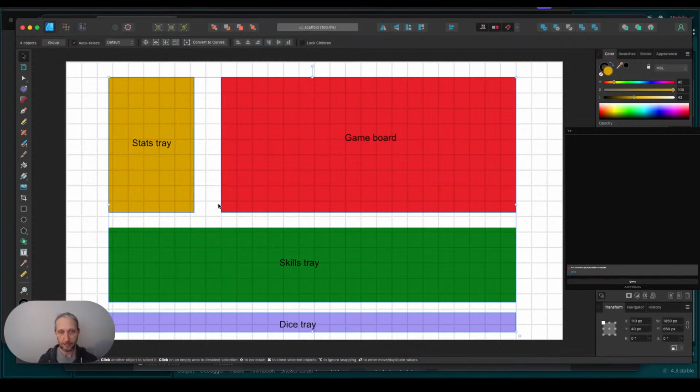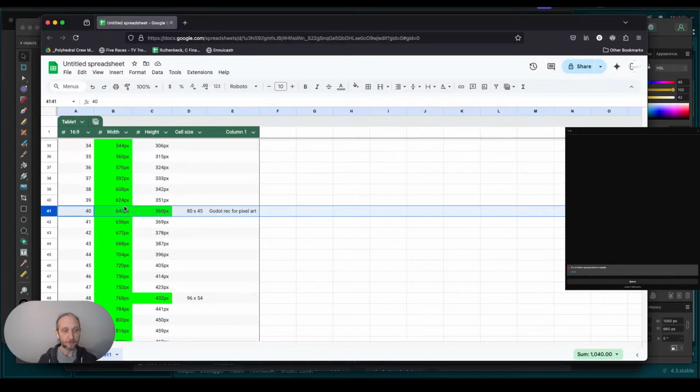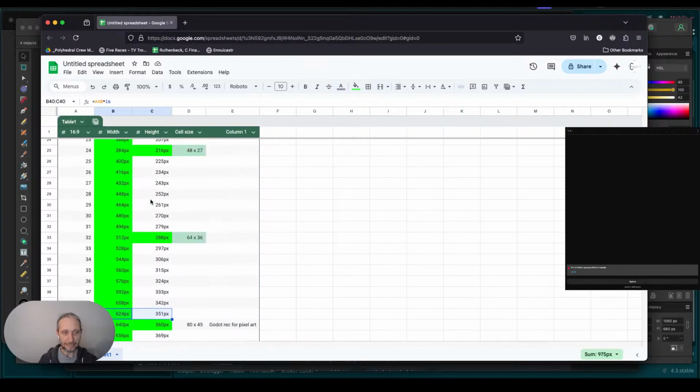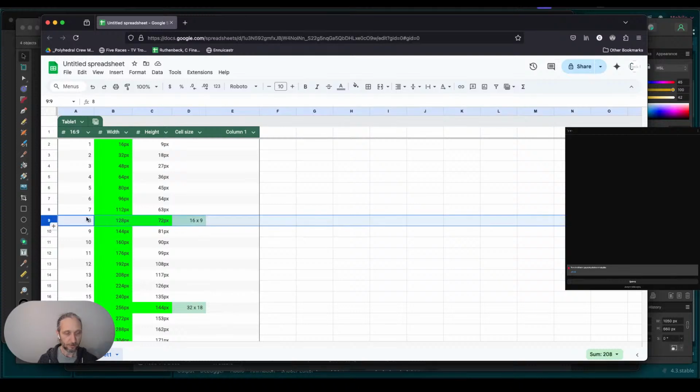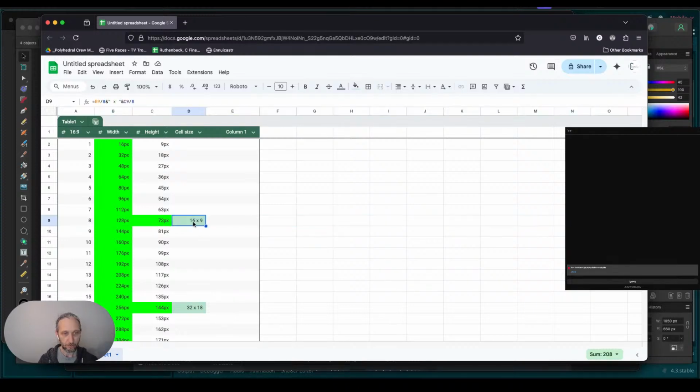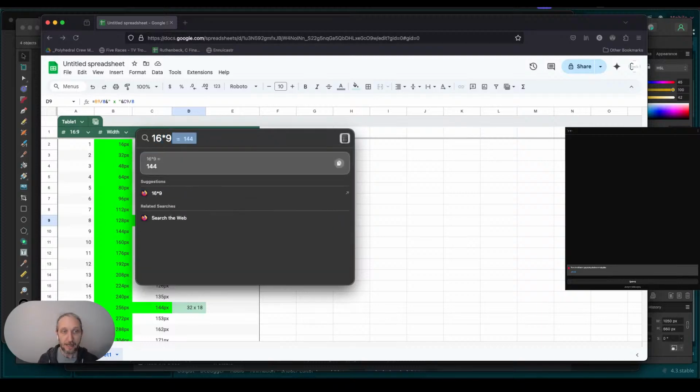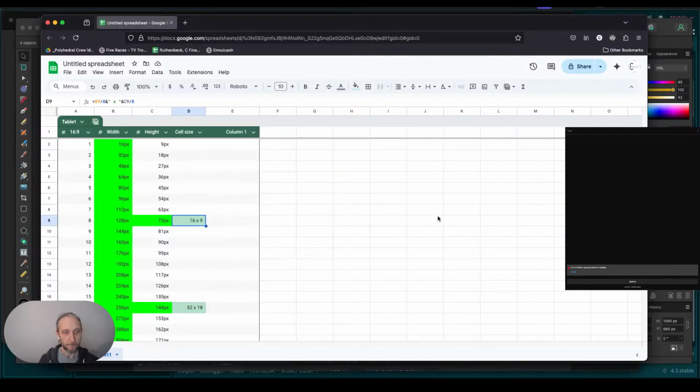So one of the reasons why I made this game board rectangular instead of square is to try to keep the 16 by 9 resolution. So even if I went down here, 128 by 72, that's still 16 wide by 9 tall. If we just do that 16 by 9, that's 144 tiles, or 144 squares on a grid map. That is more than enough for 7 or 8 units to be on the screen at once.